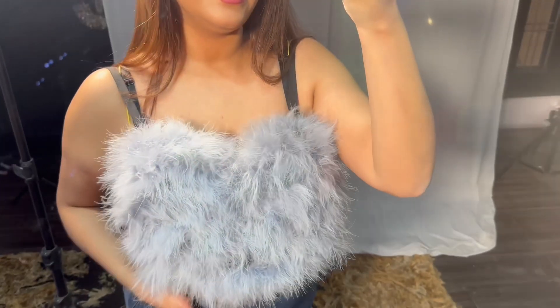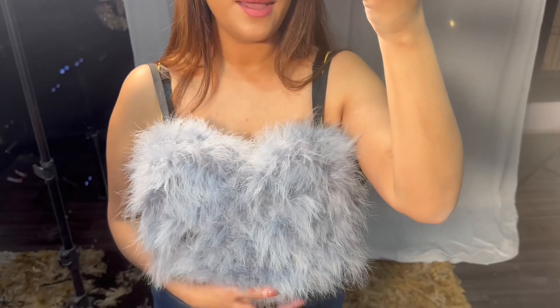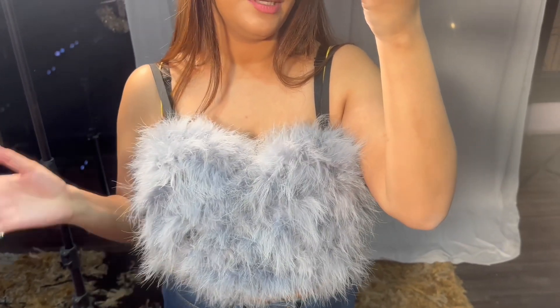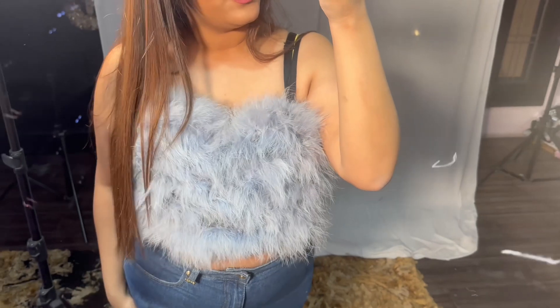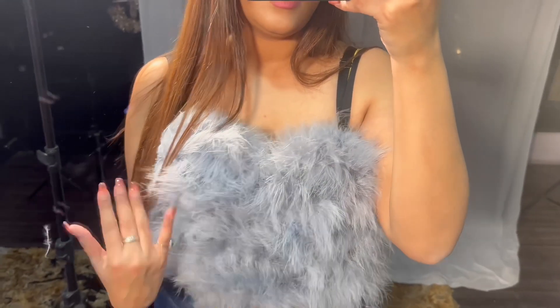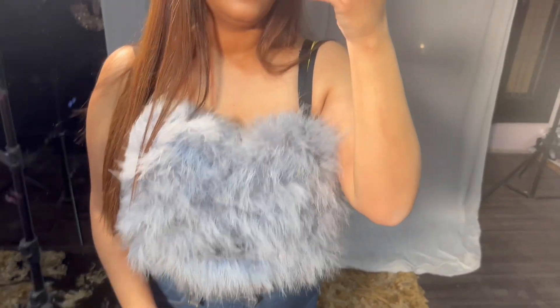This next crop top is very cute — very frilly, very girly. But it doesn't fit properly so I think I'll return it. Though I think I'll work out and then it will come. Let me know what you guys think — should I keep it or return it? I think it's very cute though. The frills are going here and there to be honest, but I don't mind.